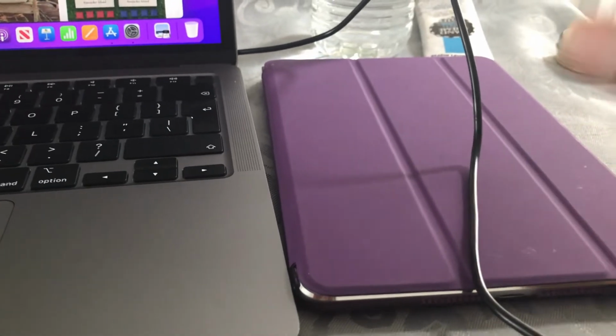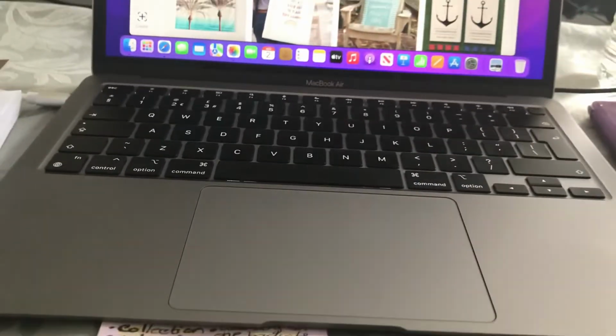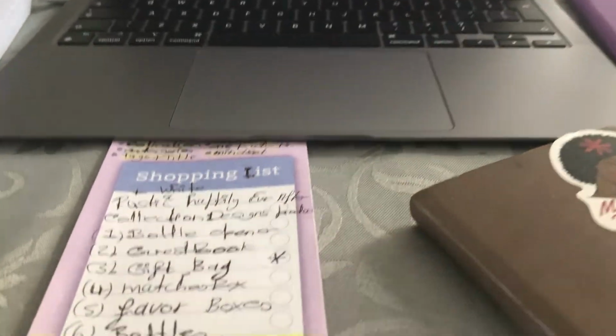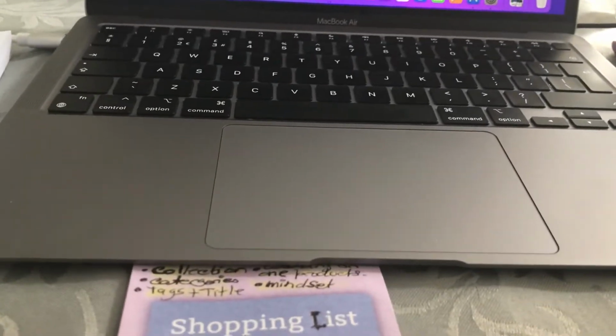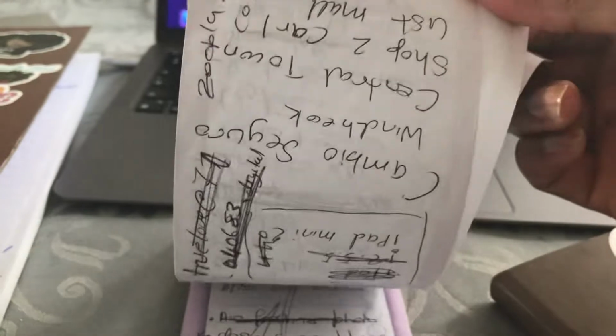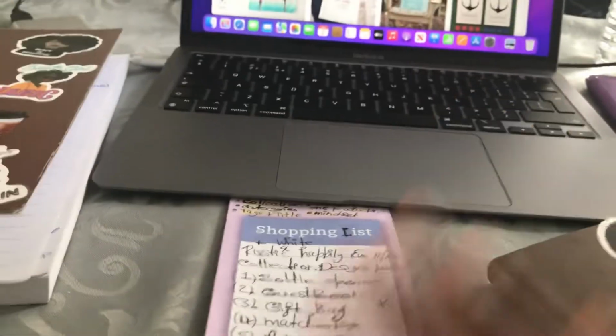I always use it. So I use my iPad, and I also tend to have a notepad. On the notepad I write down all the products and designs I need to load. This says shopping list, but it's not actually a shopping list, I'm waiting for my new notepad. So I write those things down. Here I have a whole list of products that I'm thinking I need to add to my collection, and the particular designs that I'm selling a lot. I'm trying to see if I can put that design on different types of products, so I write that down.